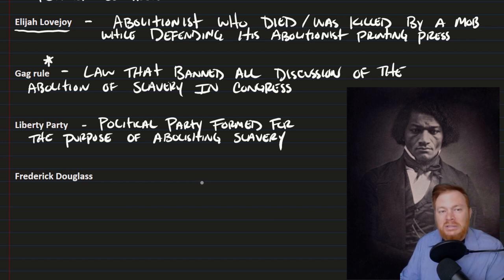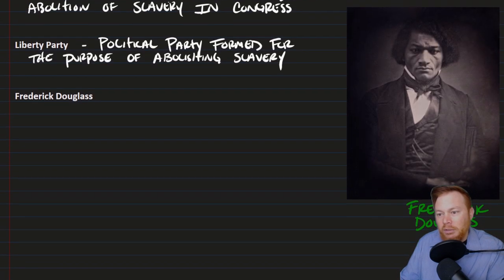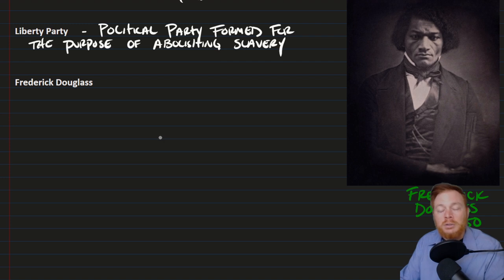That are people who don't exactly agree on everything, like the full extent of citizenship and rights, but it makes more political sense to build your party with a broader anti-slavery message. Eventually, the Liberty Party rolls into the later Free Soil Party, which rolls into the later Republican Party, which is responsible for getting Abraham Lincoln elected. But for the time being, the Liberty Party is relatively small.